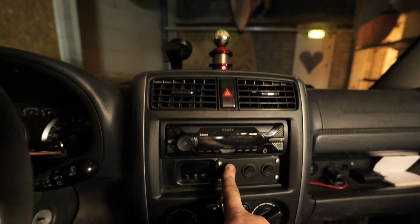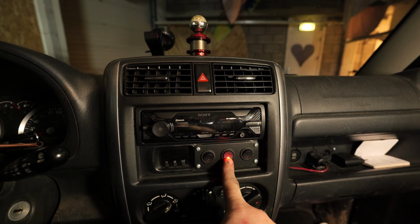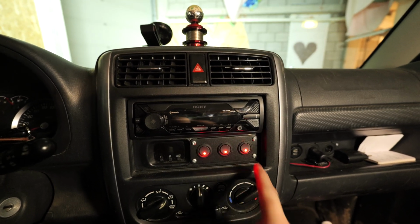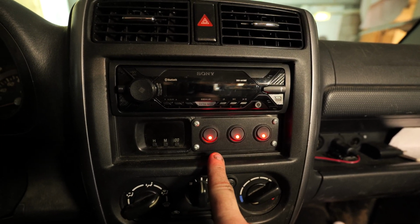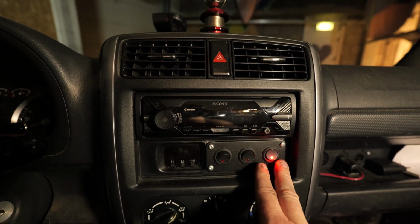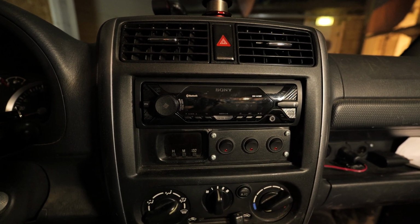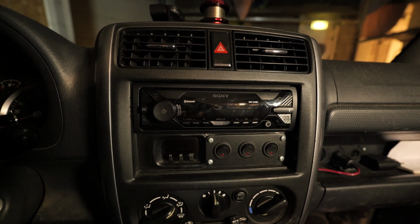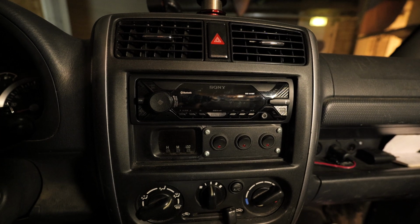Here in the dashboard I made a little control panel for the lights. This button is for the front LED bar, the side lights and the rear lights. And it has control lights in the switches, and the nice thing is this is completely legal to do this way, because you can just turn it off, and the lights on the roof are not made for road use, but for off-road use it's fine. And if you need to park in a dark street, you can turn it on without an issue here in the Netherlands.